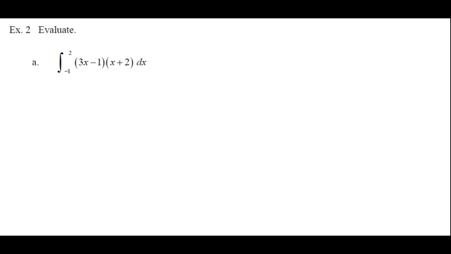All right, example 2, evaluate. It's nice because I got some space here. So that equals, now what do we want to do to this first? Like, what would be the smart thing to do? Expand it. Expand it, right? Multiply, because we need to do an antiderivative. You don't want to treat this as a product and, like 20 minutes later, this test is too long, right? Why? Because you chose the wrong strategy to do a problem.